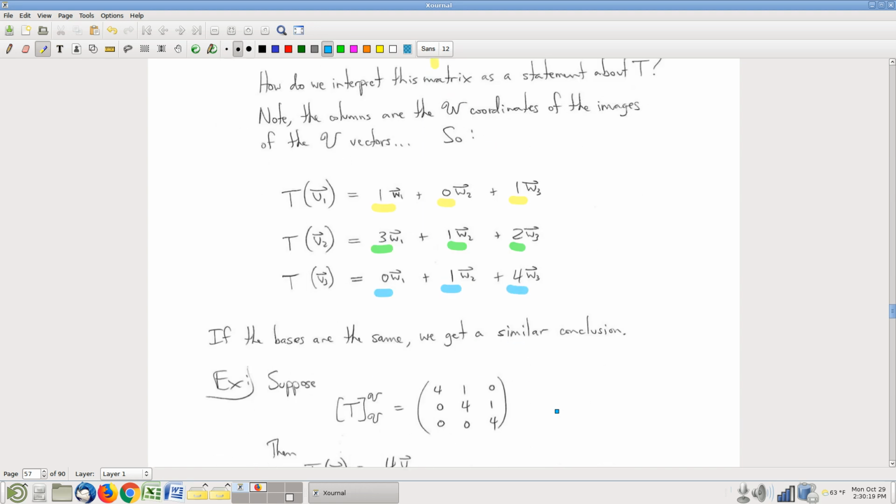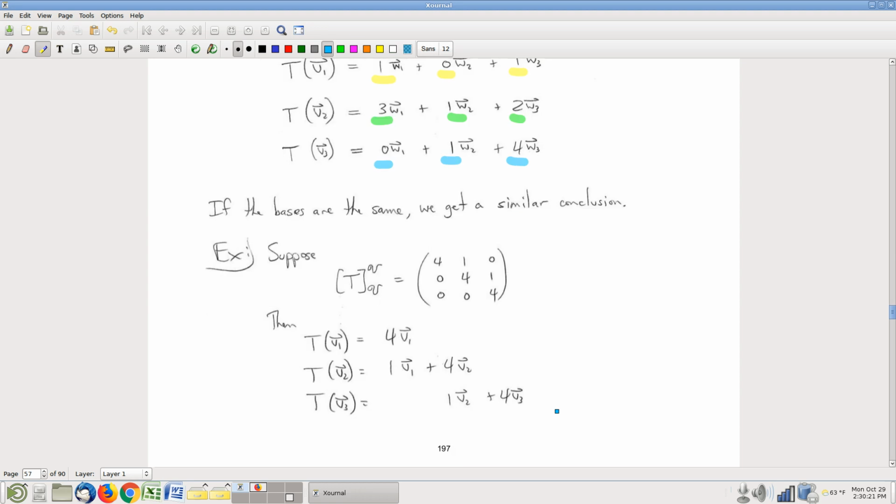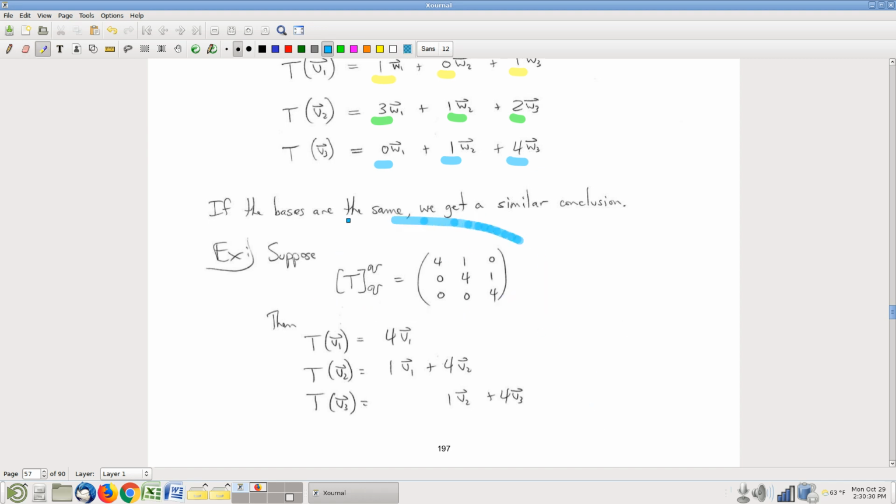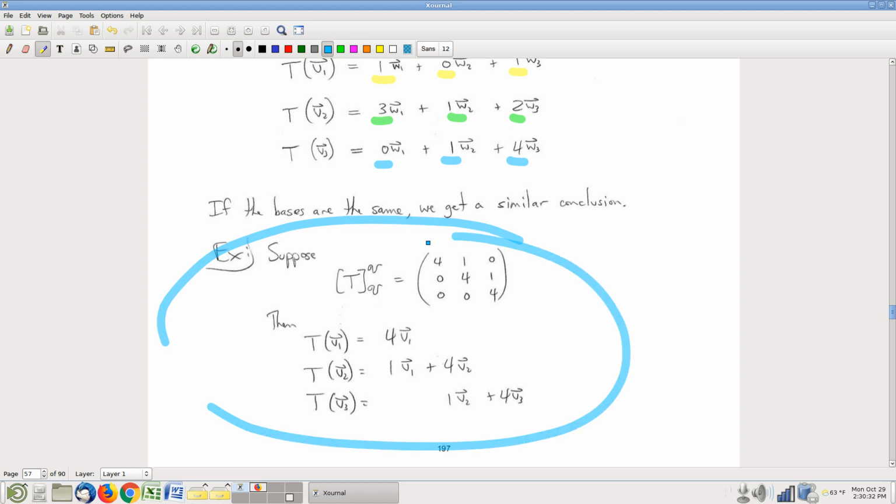This next example is really very similar, so I'm just going to let y'all read this example. It's morally equivalent. Here's a matrix. What can you conclude about the transformation? There's something about this example that will be of particular interest a little bit later on, so I'm going to call back to this example later. But anyway, read through it. It's, like I say, identical to the one above.